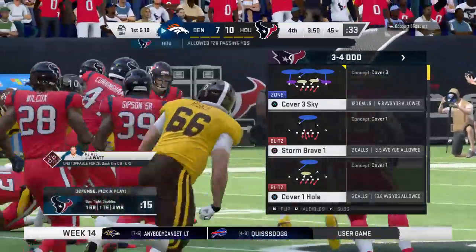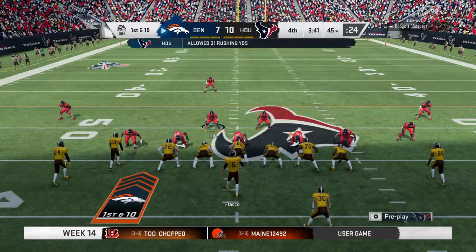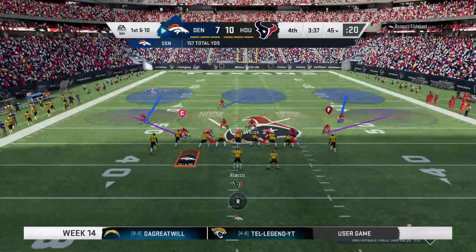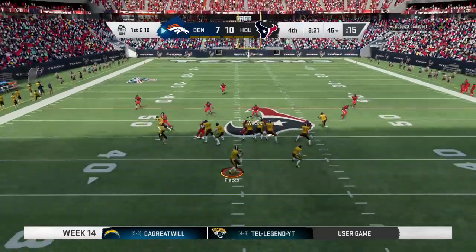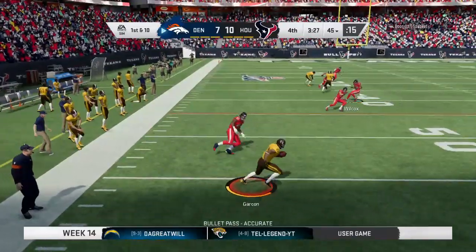Well, we talked about Phillip Lindsay so much last year, but it bears repeating. Undrafted in 2018. The Broncos would sign him in May, and that was a good decision. He would have a 1,000-yard season, 9 touchdowns en route to a Pro Bowl appearance. So from undrafted to playing in the Pro Bowl in 10 months, that's pretty clean living for Phillip Lindsay.